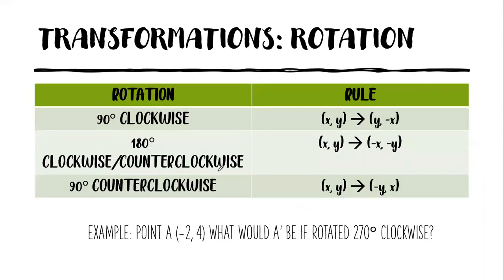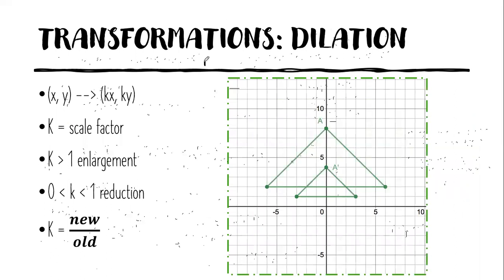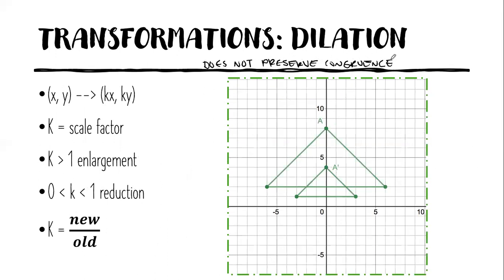Rotation, if I was rotating right now, am I getting fatter or skinnier? No, it stays the same, so it preserves congruence. But dilation, does dilation stay the same? No, dilation is the only one that does not preserve congruence. This is the only one that does not preserve congruence.